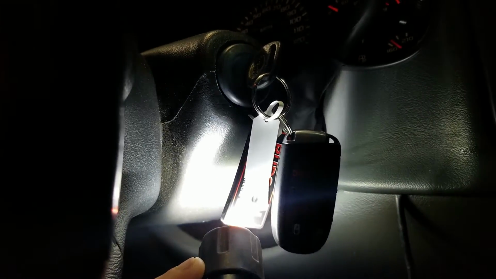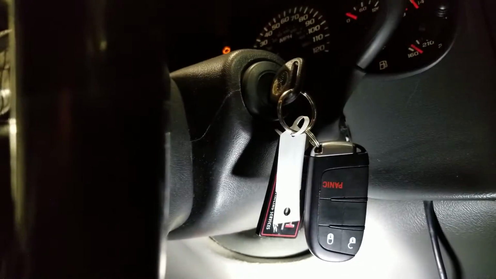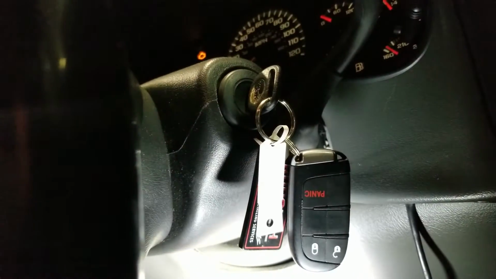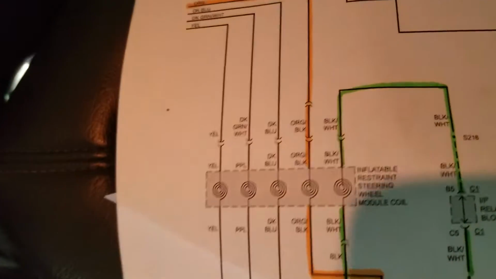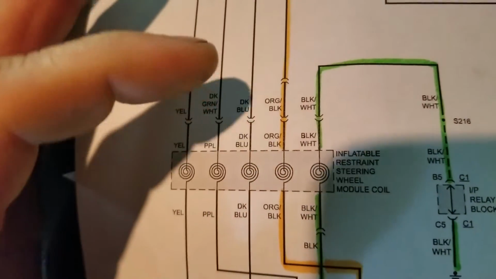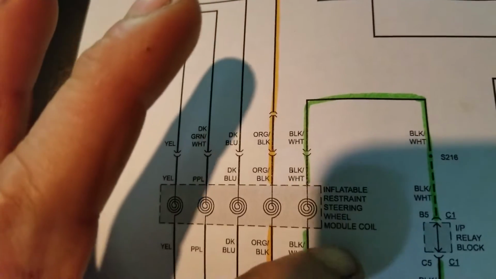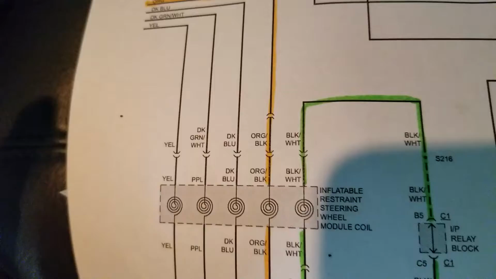Or correction, what we're going to do is we're gonna be the switch. So we're gonna take a test light, hook it to ground, and first we'll check to make sure we got 5 volts coming on this wire right here. Sorry guys, I'm trying to just explain this. So we're gonna check to make sure we got 5 at the restraint wheel control module coil.